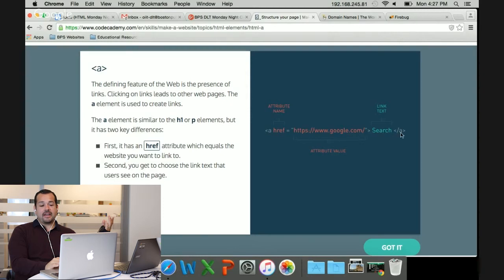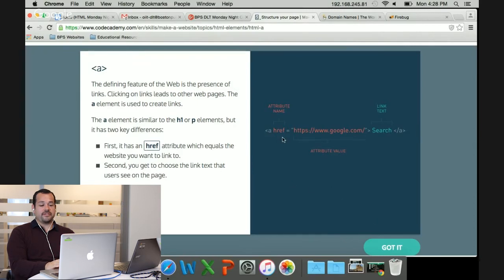Then you close your A element off in this section. Again, A href equals HTTPS, the web address, closed off with a bracket, the link text, and closed off with the A element again. So it functions just a little differently, but let's try it out.